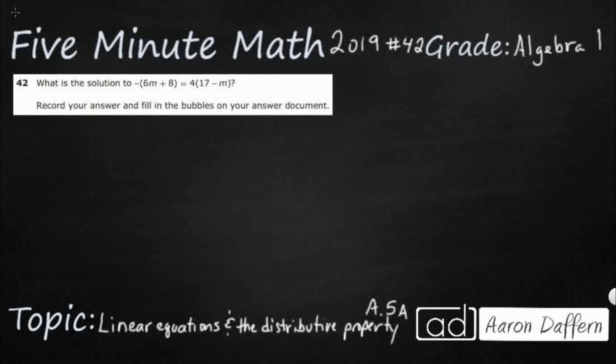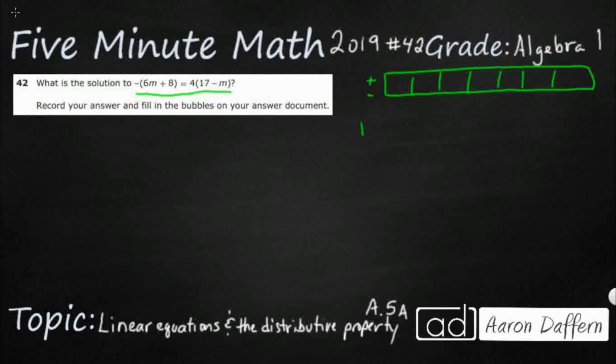So we need to find a solution to this particular equation, and there's no opportunity for us to just use substitution because there's no F, G, H, or J for us to choose from. So we need to solve this the old-fashioned way. We're going to need to record it in a bubble document. Remember, it's got the 7 different boxes, and it's the floating decimal point, so you can use as many decimal spots as you need. So how are we going to solve this?